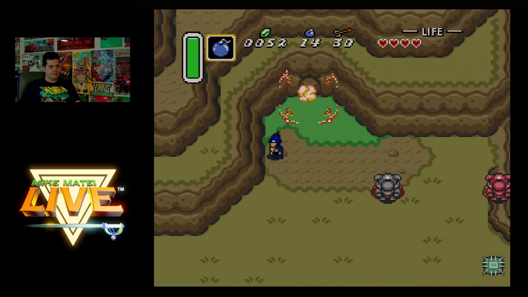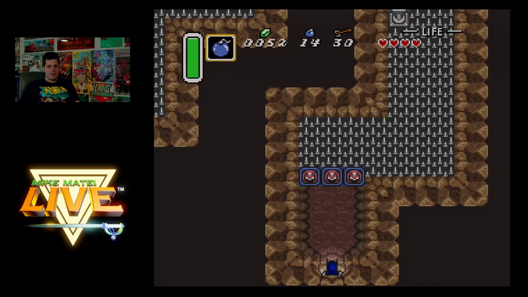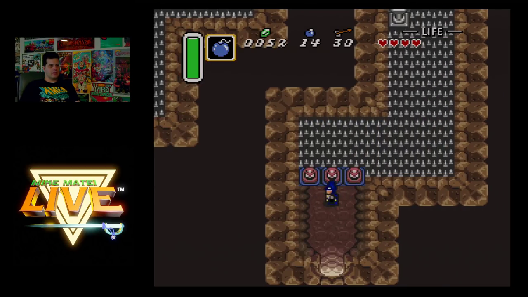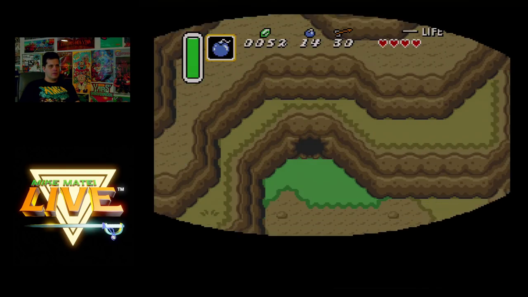Ever heard of Zelda Metroid Randomizer? Yes, I have heard of it. You think I can make it to the other side of that? No, there's no way I can make it to the other side of this yet, because I don't have the cape and I don't have a lot of life. Yeah, that's not happening right now. No way that's happening.